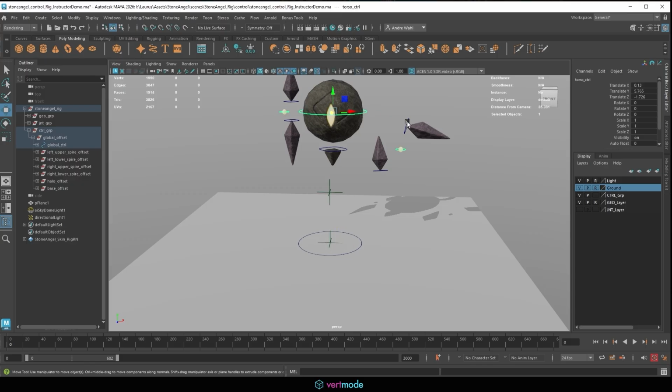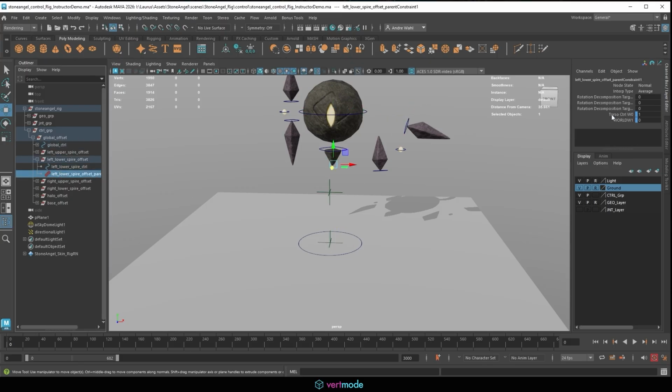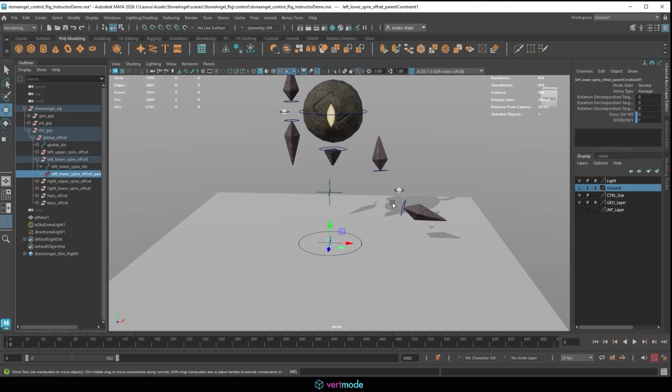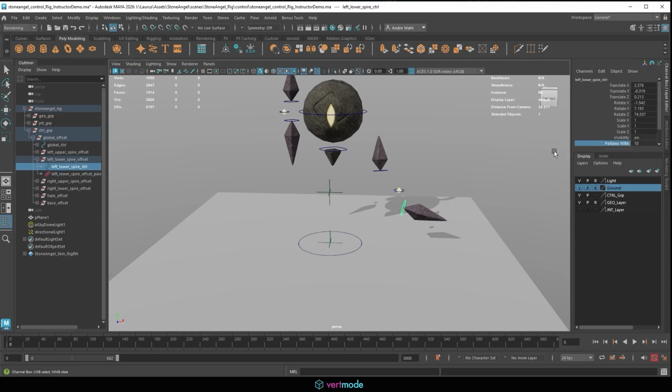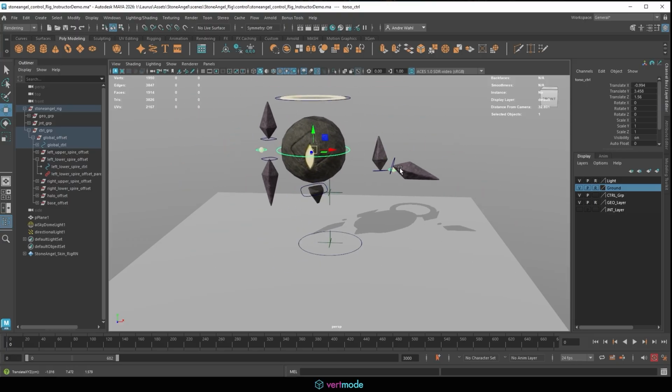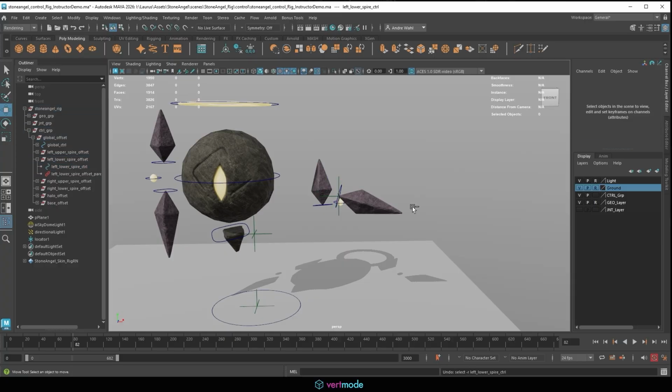And then I have the torso. If we take a look at this control here and I expand it out, you'll see that it's weighted between the torso and the world. I've set this up so that when it's set to 10, it transitions to be weighted with the world, and when it's set to 0, it transitions to be weighted with the torso. That allows me to create the effect of it following with the body or following to the ground. So that's a practical example there, and there are a lot of uses for that.